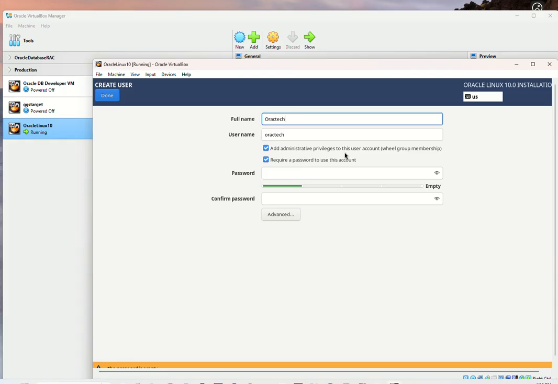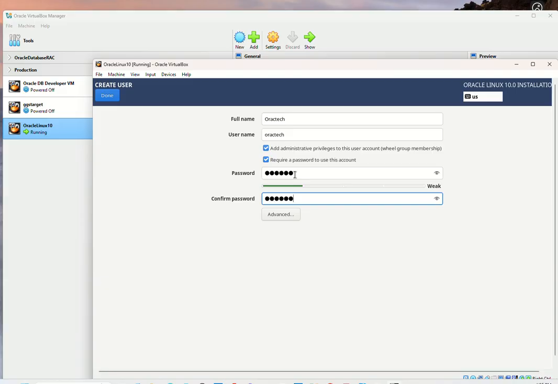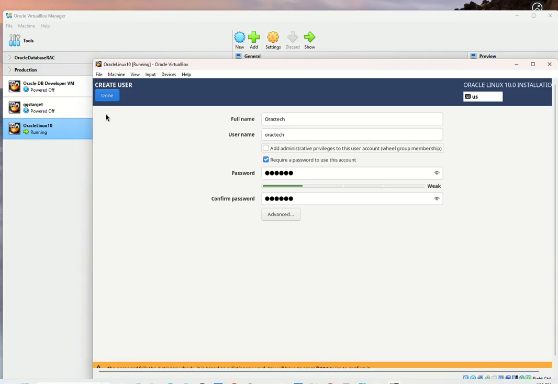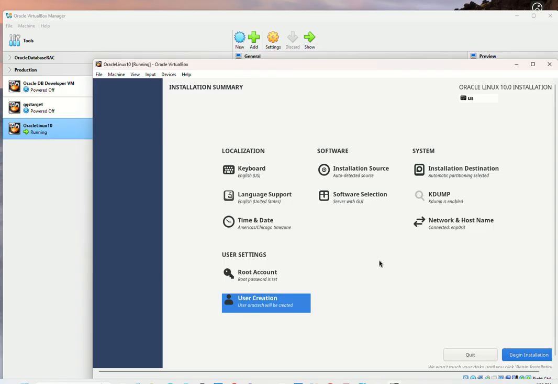Add administrative privilege to this user account. Require a password. Okay, so I don't want that user to have administrative privilege, since I can always sudo.